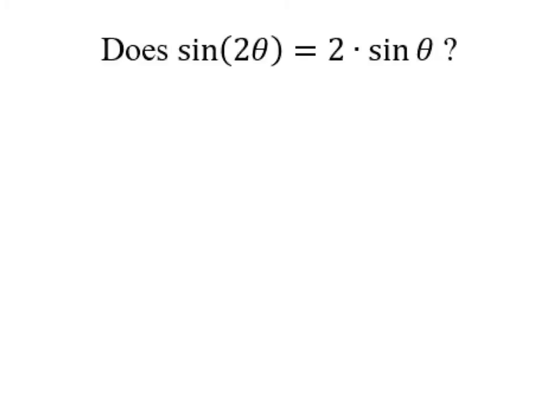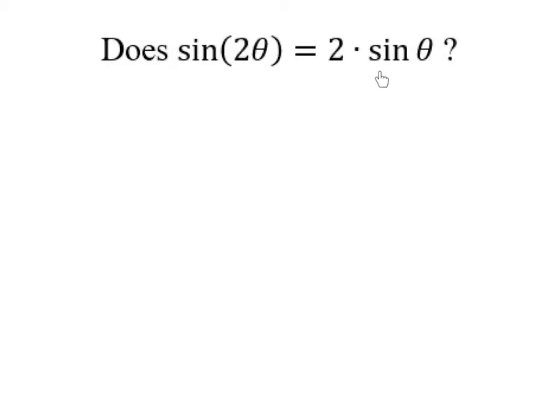What would be great is if we could just take this 2 and pull it out to the front and say that the sine of 2 theta equals 2 times the sine of theta. I'm hoping, though, that you're already fairly skeptical of this because so far nothing has seemed that easy. And if we think graphically, we can know already very quickly that these two sides of the equation are not going to be the same thing.